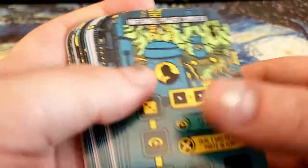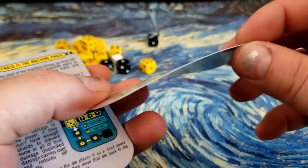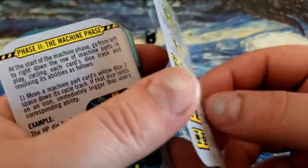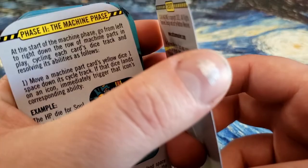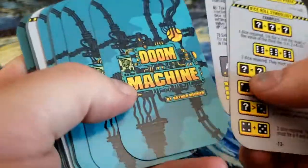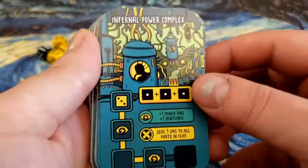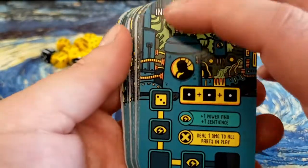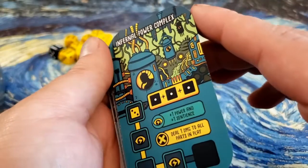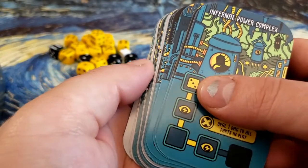Right off the bat, the cards are not even shrink-wrapped, which is just weird. But the card quality isn't bad — in fact, I'm half thinking they're plastic. I can see a core here, so they might not be plastic; I'm not 100% sure. All in all, this is probably the best quality I've seen from GameCrafter, and they may have stepped up their game. The lack of shrink-wrapping could have caused a lot of corner damage, and I'm actually surprised it didn't, but you can kind of see some edge damage here.